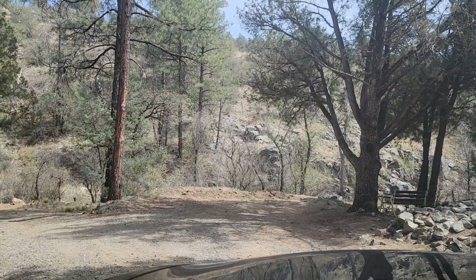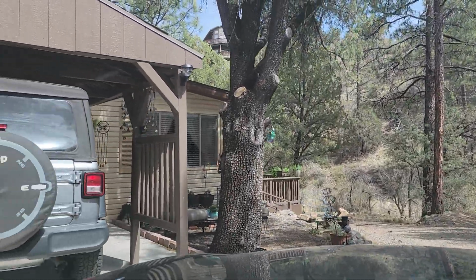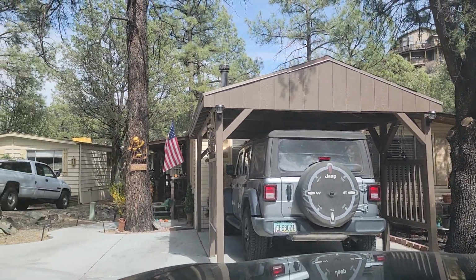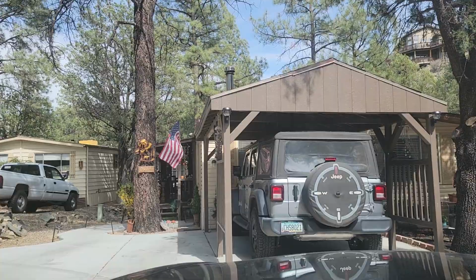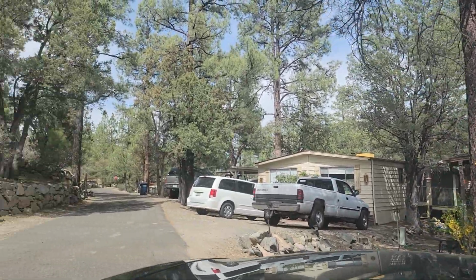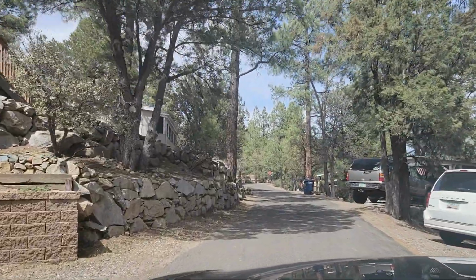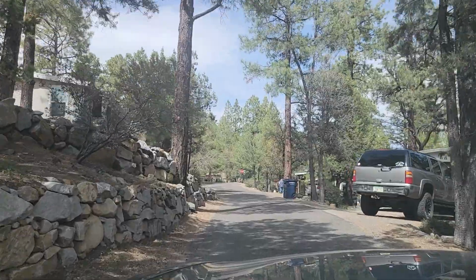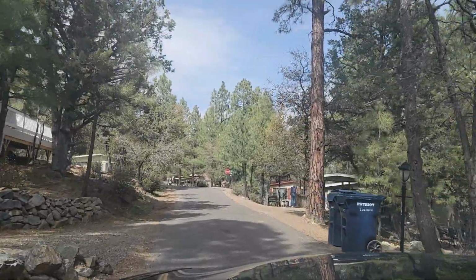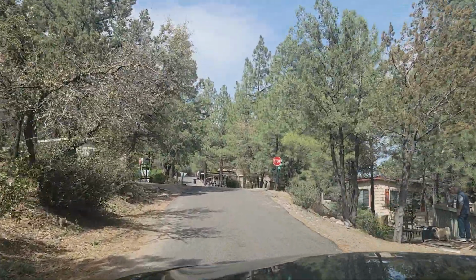And quiet, tight-knit area, usually a carport or two. So if you're looking for affordability and to get into the game, or something you want part-time or full-time, and you're on a fixed income, a lower income, you don't have a lot of money to spend on a house, this would be it. And these are starting to blow up. We're getting a lot of calls, writing a lot of offers in these areas because of that reason. It's affordable, and people can buy a nice place for $150 and have a $750 payment plus their utilities.